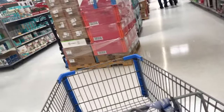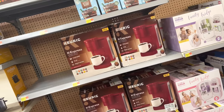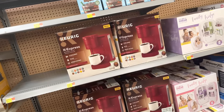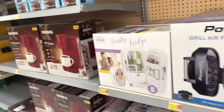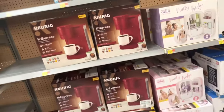There's a lot of people in here. Okay. So, I was supposed to be getting my father-in-law and my mother-in-law a Keurig, but I wanted the brewing side as well, and I don't see it. I only see these. So I'm gonna try to look around and see if I can find one with the brewing side, and if I can't, then I'll be getting them that one for Christmas. So let's go try to find the other Keurigs and see if they have any more. So they were all out of the other one, so I guess I'm just gonna get them this one.